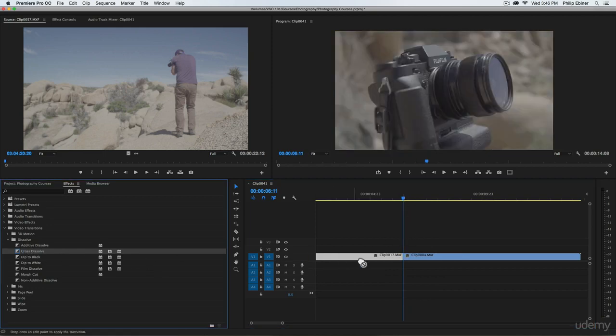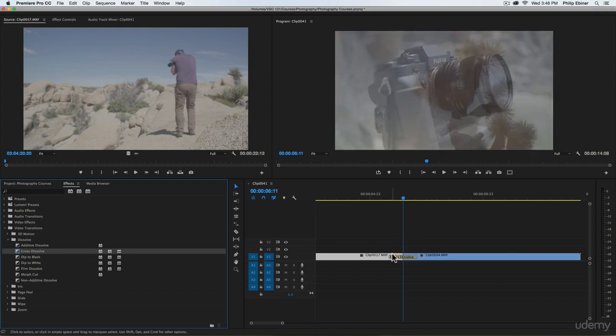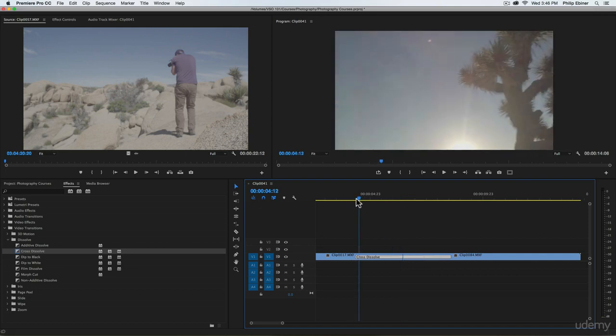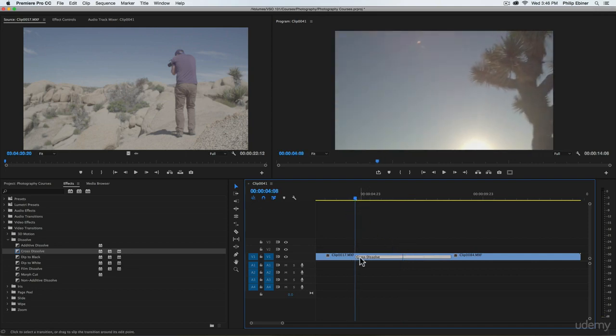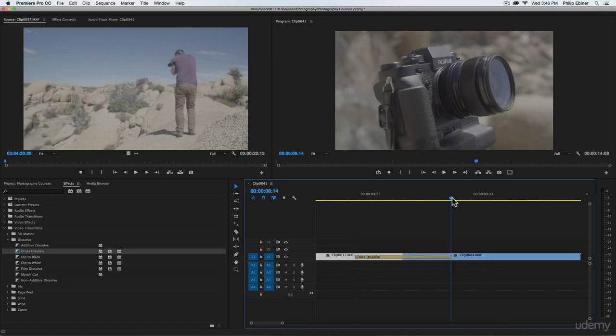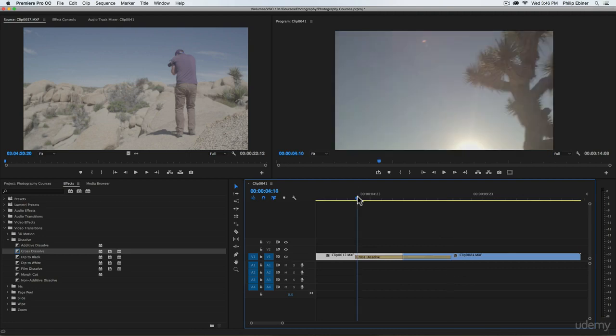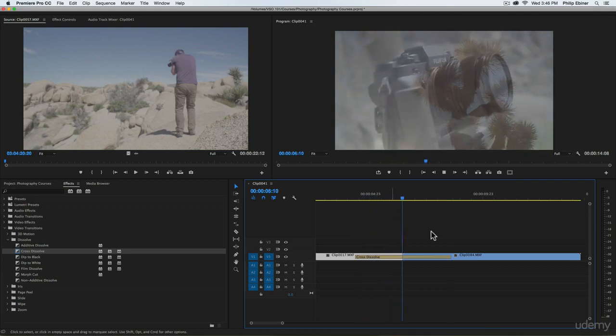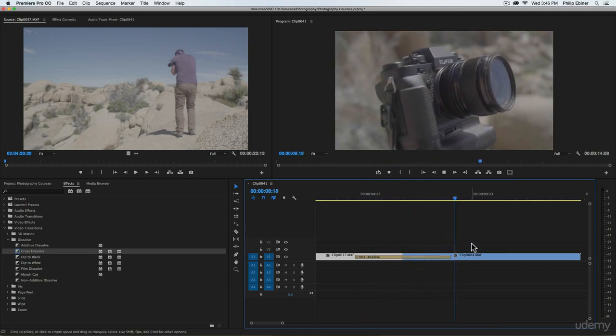And then lastly, one other thing that I get people asking about is, say you have a situation like this and you have this cross dissolve in the middle and you want to make the cross dissolve longer, but it doesn't allow you to go any further. Well, that's because you can only go as far as the media allows. This cross dissolve is now starting at the very beginning of this clip, and it's ending at the very end of this clip. So it's longer, but we can't go past that.